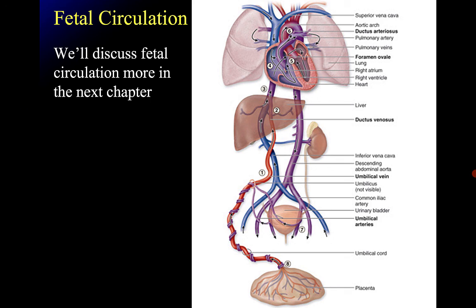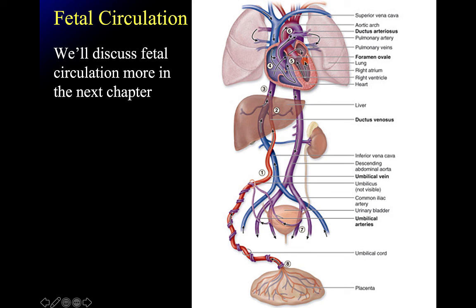So what do we talk about later on? Well, there's a little bit more in fetal circulation that is different, and we could address more of this. I'm going to go ahead and do a brief idea of this here. All of this has to do with the fact that the fetus is getting its nutrients and its oxygen from the placenta and not from its lungs. So therefore, we have some weird things going on.